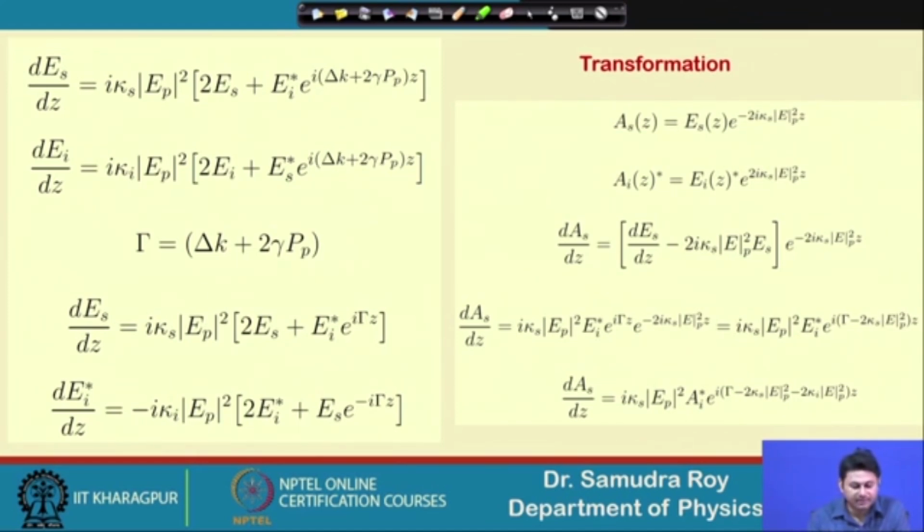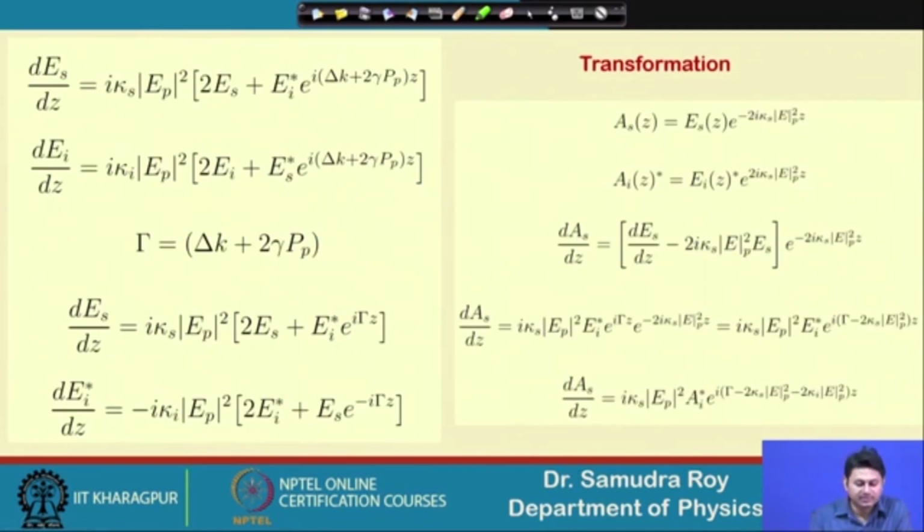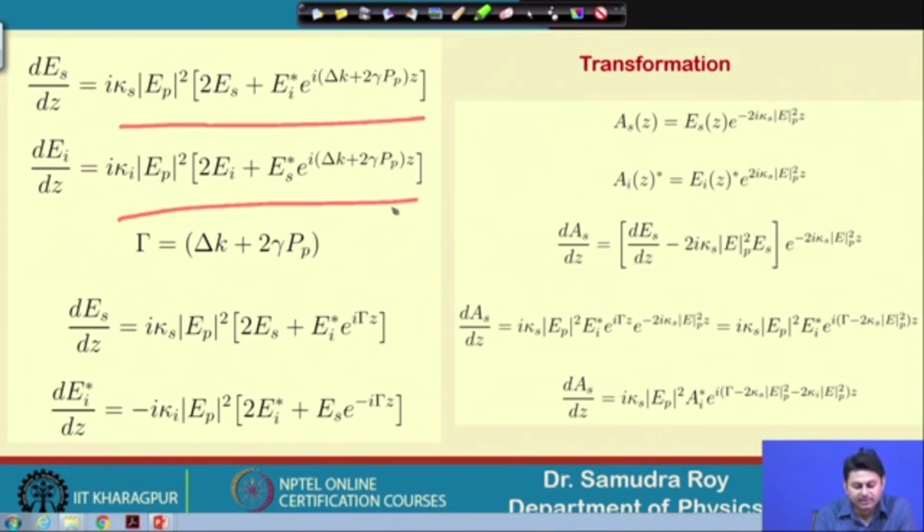The next thing is we just put here EP. So, what I will do, I will put this EP here and EP here to rewrite the expression of ES and EI once again. If I put these things together, then the differential equations of ES and EI will be slightly modified, and it will be like this. Please note that now this additional phase will be inserted here.